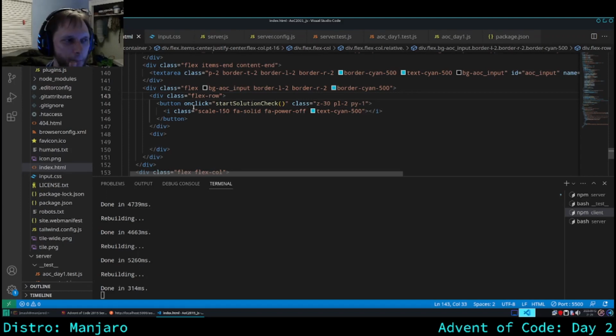Flex is the way that most HTML, CSS setups are done. You can use just regular floats, which I don't want to do. Flex is better. Flexbox is what it's called.